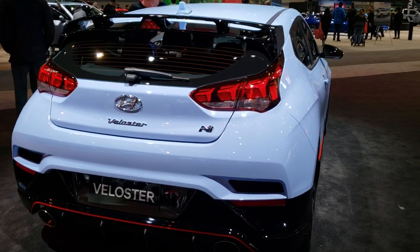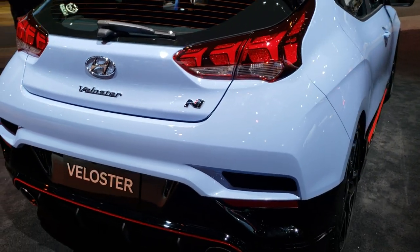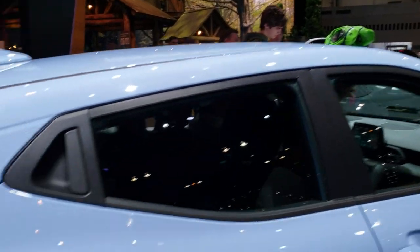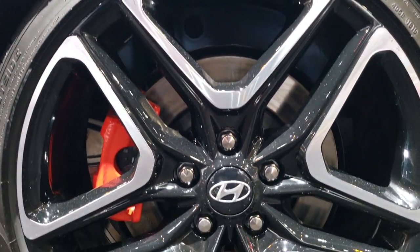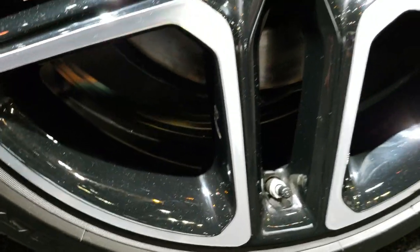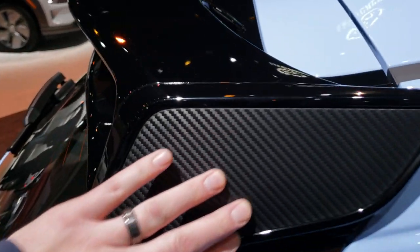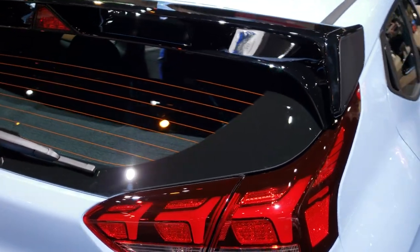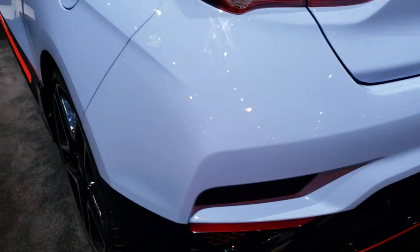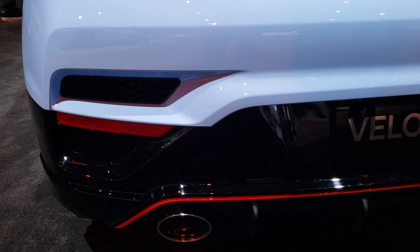This color is called Performance Blue. I'm just going to do a walk around, and as soon as everybody gets out of it, I'm going to do some interior videos. Pretty cool-looking car. It's going to come with Pirelli tires, the 19-inch painted and polished aluminum rims, and these are 235/35 R19s on here, four-wheel disc brakes. It has a little bit of the carbon fiber trim on the rear wing, the dual rear exhaust. It has the red accents below and throughout on the brakes and the rear bumper.